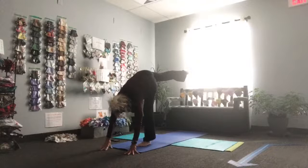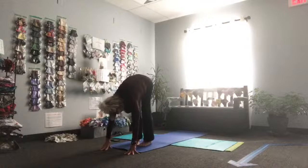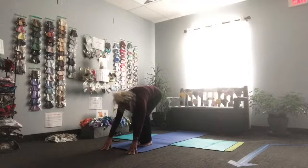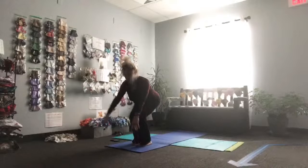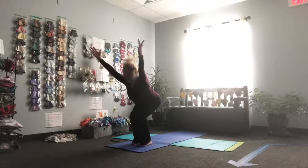Exhale, bring the hand back down. Step the left foot in, big toes and heels apart. Start to bend the knees as you're sinking that tailbone into your little chair. Pull the knees closer together. Lift your ribs away from your thighs. Add the arms alongside your ears.